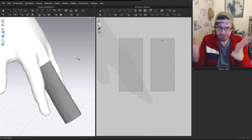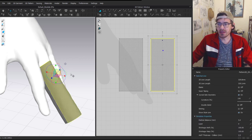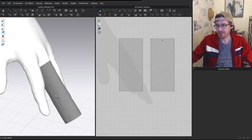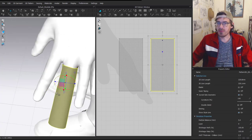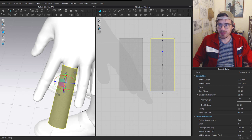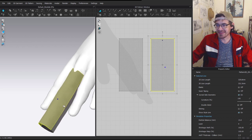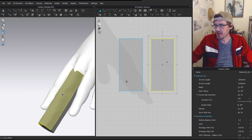And so for that reason, try and work on gloves on their own, and then import them back into the project when you're done with them, or export them, or whatever you're going to do with them. So if you're having problems with gloves, the first thing I would recommend is turning your particle distance down, because that's going to fix a lot of things like collisions. Let me turn this up to 15, and you can see that things are not going to bend right. Nothing's going to look right. So make sure your particle distance is low enough.